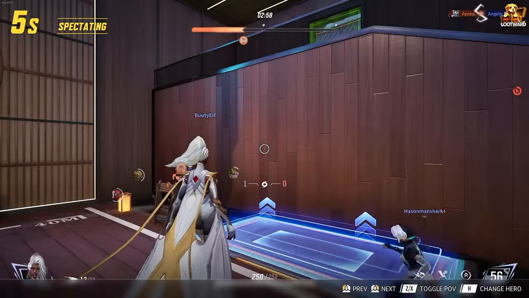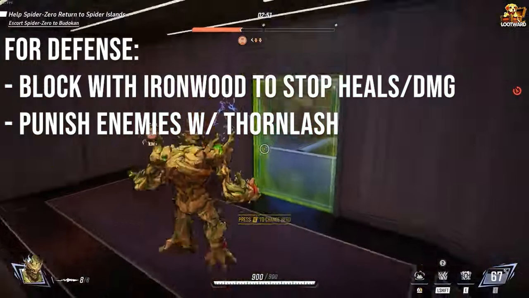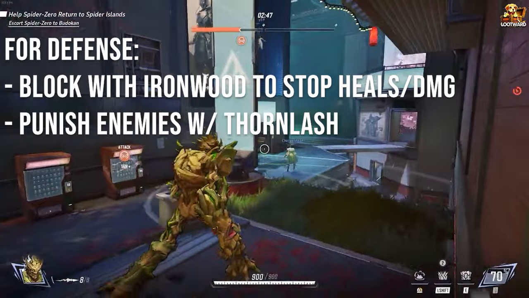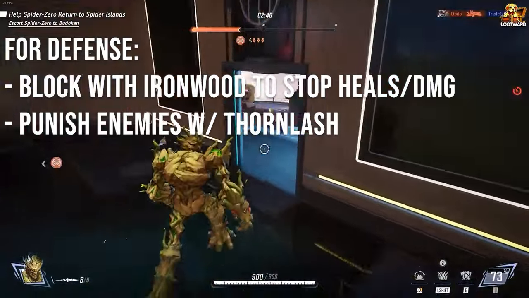Also be sure to throw in an auto attack in between each attack, that way your awakened walls can deal more DPS. For defense, place an Ironwood Wall between the enemy team and their backliners to block enemy projectiles. Use Thornlash Wall to attack enemies approaching the wall. Follow up with normal attacks to chip away at foes while staying safe.